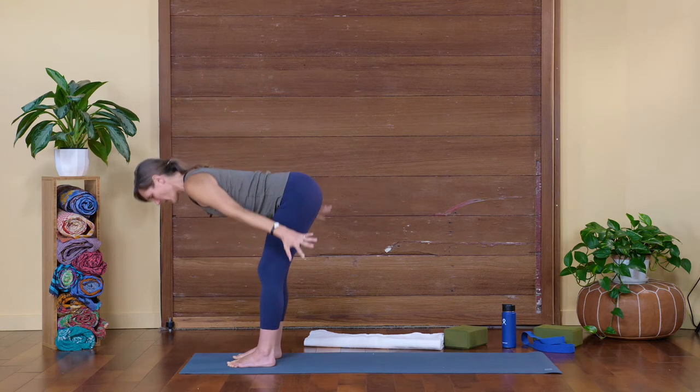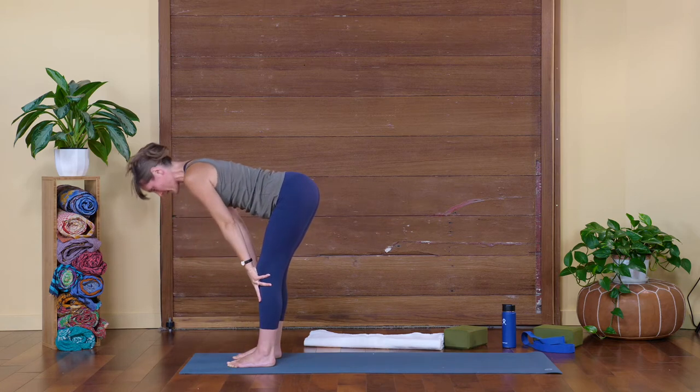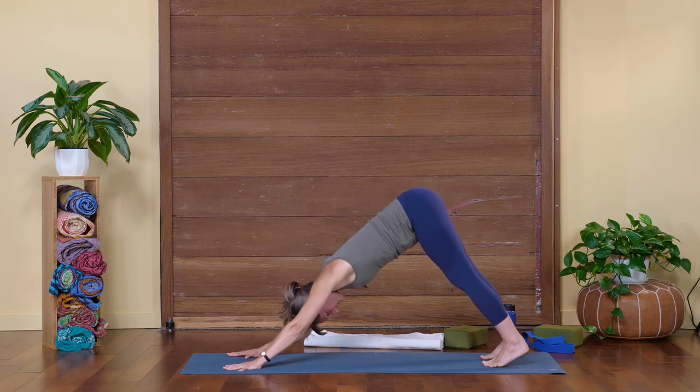As you do so, fold towards your feet like a little bow. Inhale, lift your torso halfway. And exhale, step back to downward facing dog. In your downward facing dog, let your heels float a bit off the floor so that you can lengthen from the sides of your waist to your shoulders.